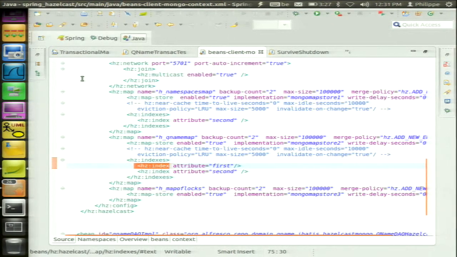And maybe another element in the same order of ideas that I didn't mention is that Hazelcast can also provide local caching, meaning you can easily define local caches in the instance where you are working, where you live.